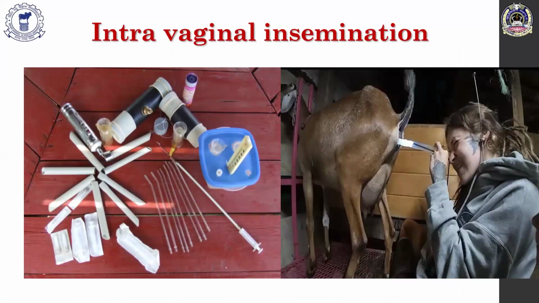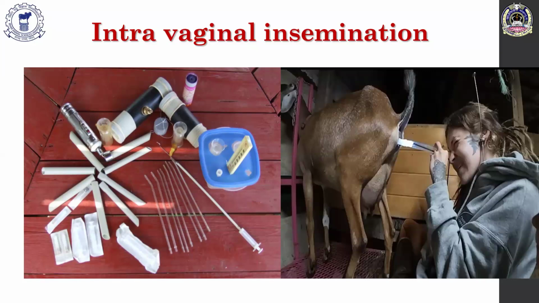When we talk about insemination, there are different insemination procedures, like intravaginal, intracervical, intrauterine, tuboperitoneal, intratubal, as well as intraperitoneal, in which intravaginal and intracervical can be done manually by hand, and afterwards for intrauterine, intraperitoneal, tuboperitoneal, and intratubal we must recommend the laparoscopic method, an invasive method by surgical operation.